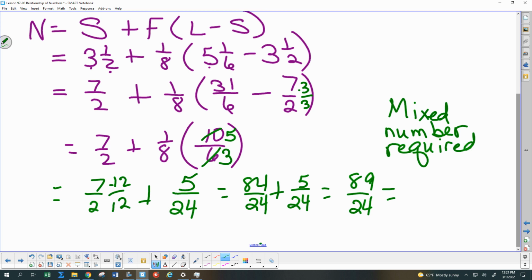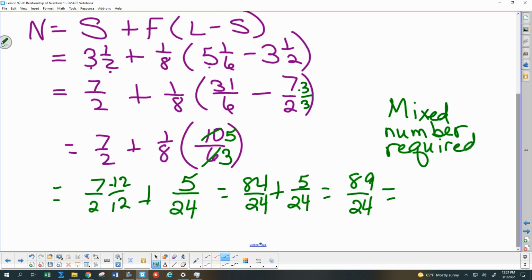How many times will 24 go into 89? I think about hours in the day because I've kind of memorized 24 hours in one day. How many hours in 2 days? 48. How many in 3 days? And then 96. So how many 24s, Yesenia?